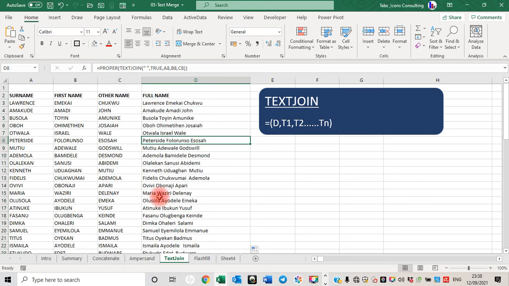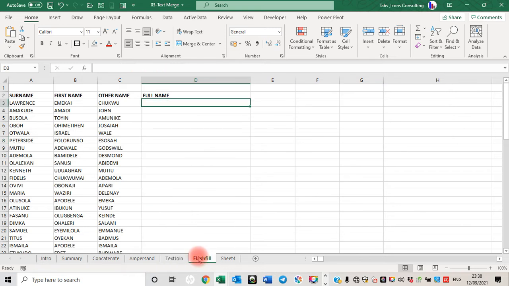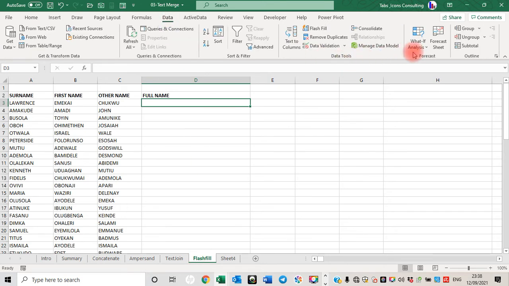We are going to achieve this same purpose using another approach, which is Flash Fill. Now Flash Fill is an icon that is under the Data tab. If you click on the Data tab, you look to your right, you will see a group called Data Tools. On top of it, you have Flash Fill. This is Flash Fill. Now the shortcut for Flash Fill, if you put your cursor there, you will see Ctrl E. Now how does Flash Fill work? Type the first name the way you actually want it. At this point, you've got to be very careful, because if you make a mistake typing the first name, that mistake will extend to every other cell.